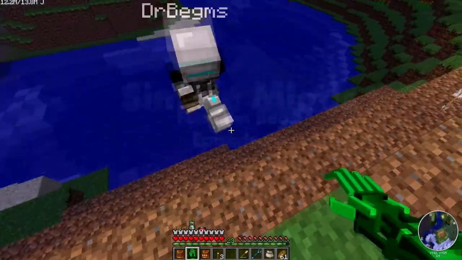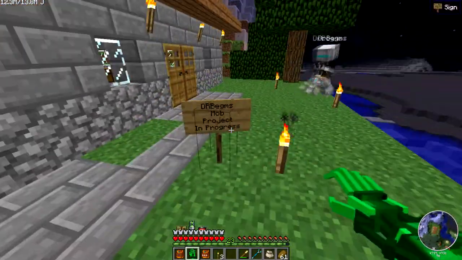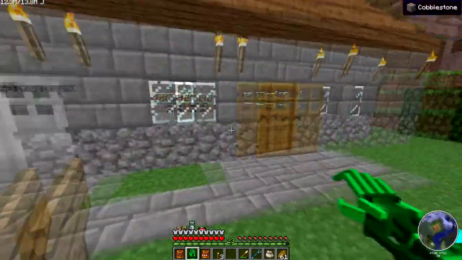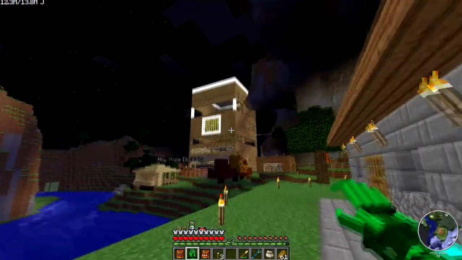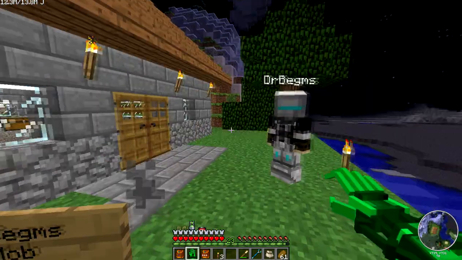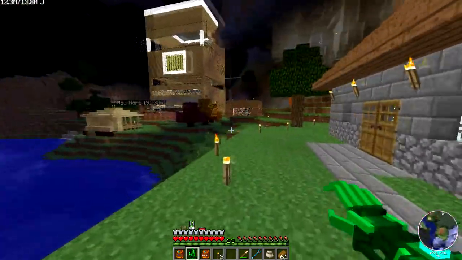Hello. DrBegms is down here. He's working on his house. He's actually doing a mob spawner basement thing that's going to be mental if you decide to walk down there. That'll be using soul shards and stuff. He doesn't yet realise how much time and how many diamonds he's going to have to put into that. So that's going to be fun.